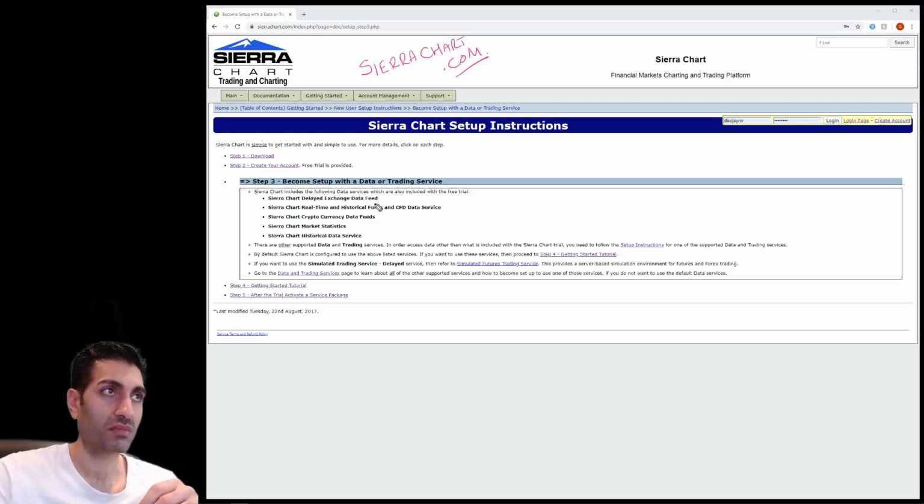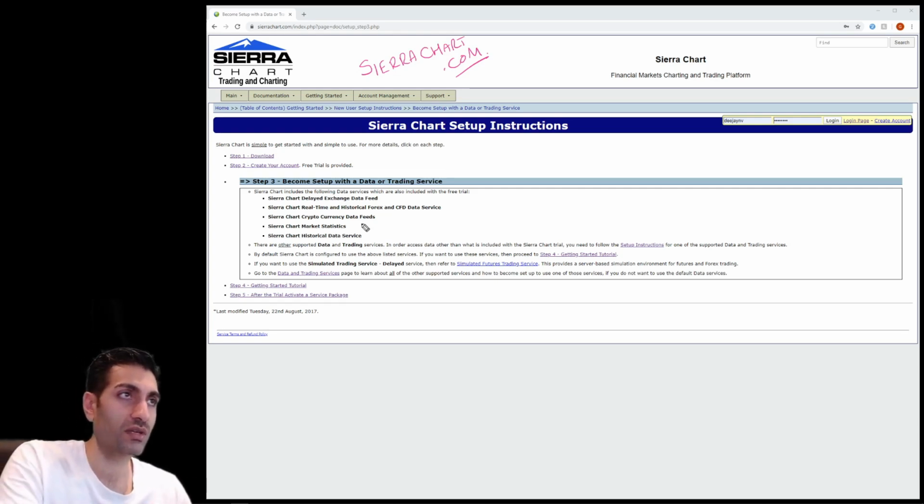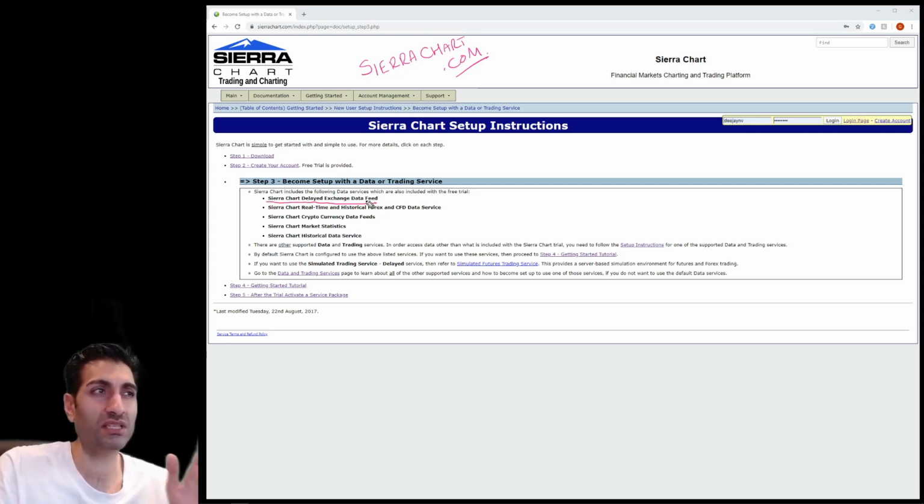exchange feed, because at the end of the day, as you know, I don't necessarily want you to be trading off a depth of market, and I don't want you to use that for too long. I think I said a few weeks maximum. Get familiar with how the market orders work versus the pending orders, i.e., supply versus demand, as we've gone through at length. But my point is, guys, you can do all that with delayed exchange data. It's about 10 minutes delayed. You don't need live data.